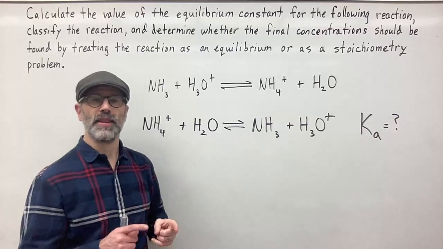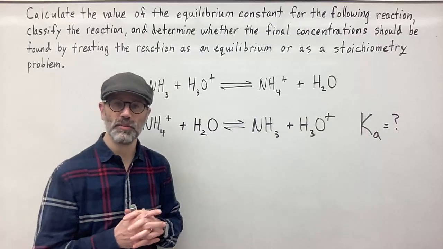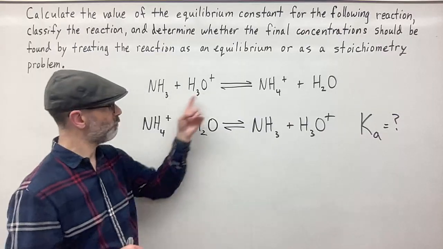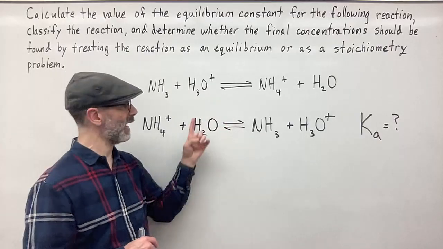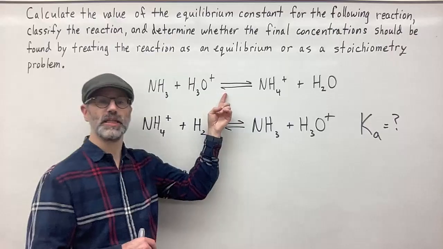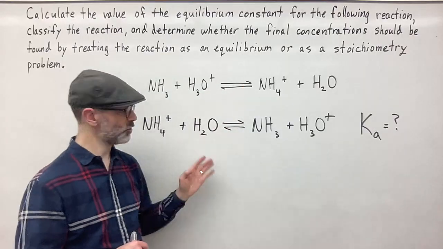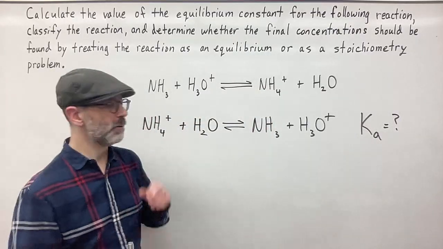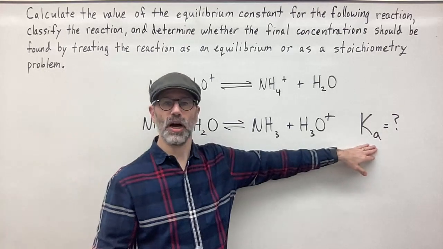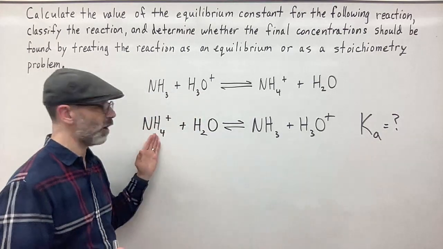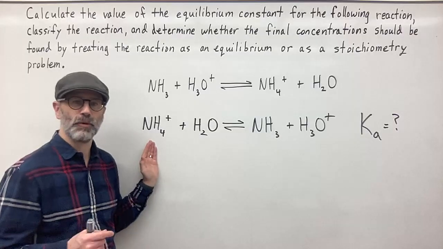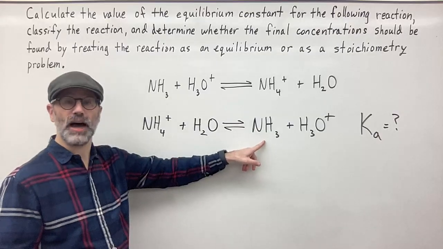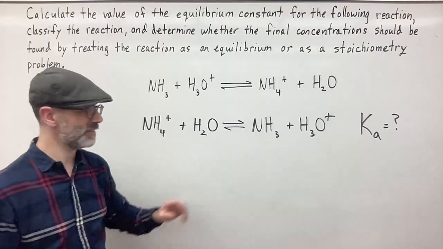And if we remember that the K values, the equilibrium constants of reactions, are related to each other in certain ways. So if we took the reverse of this, then we know that the Ka value of this is the reciprocal of the Ka value for that one. So if we could find the Ka for this one, we just need to take the reciprocal of it, and we've got our answer. But the thing is, you can't look up the Ka value of ammonium ion. You're not going to really find it in a table. However, we do know the Kb value of ammonia. That you can look up in a table, right?